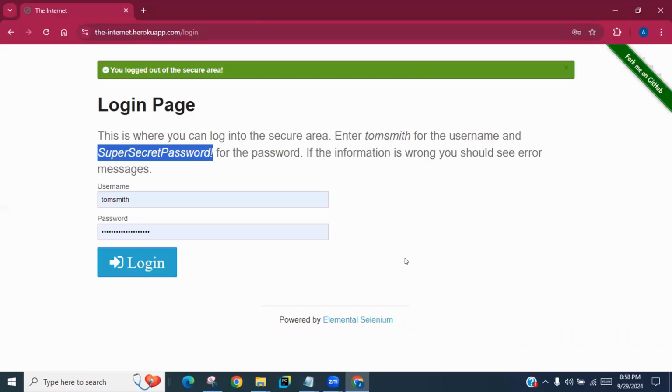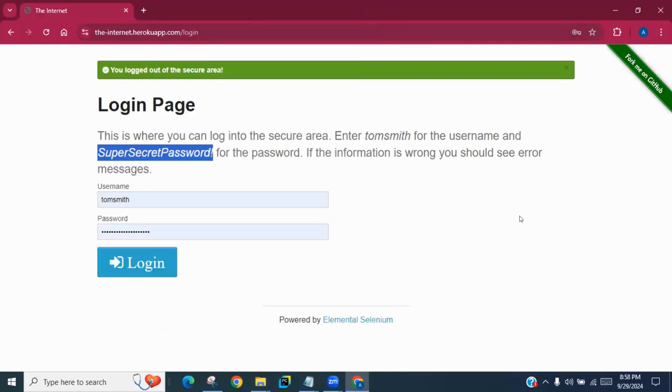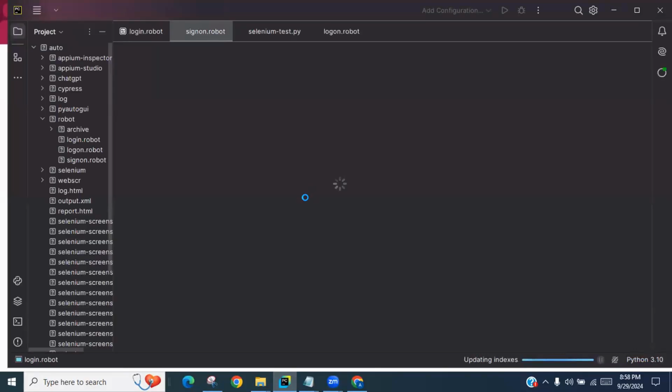Let's close that. Okay, here it starts. Sign on robot.